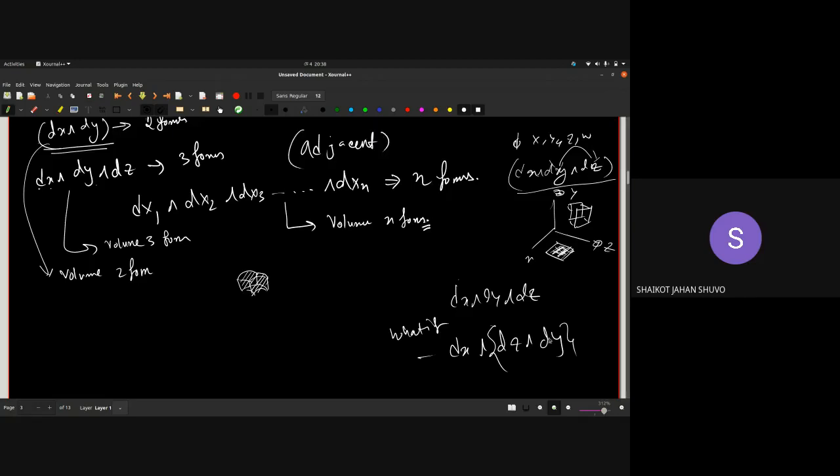That's how the whole idea of anti-symmetry works. These interchanges have to be adjacent. Like you cannot interchange dz directly with dx. If you want to do that, what you need to do first is pick this dz and interchange with dy so that it occupies the second slot. Okay, you pick up a minus sign. So let me show you.